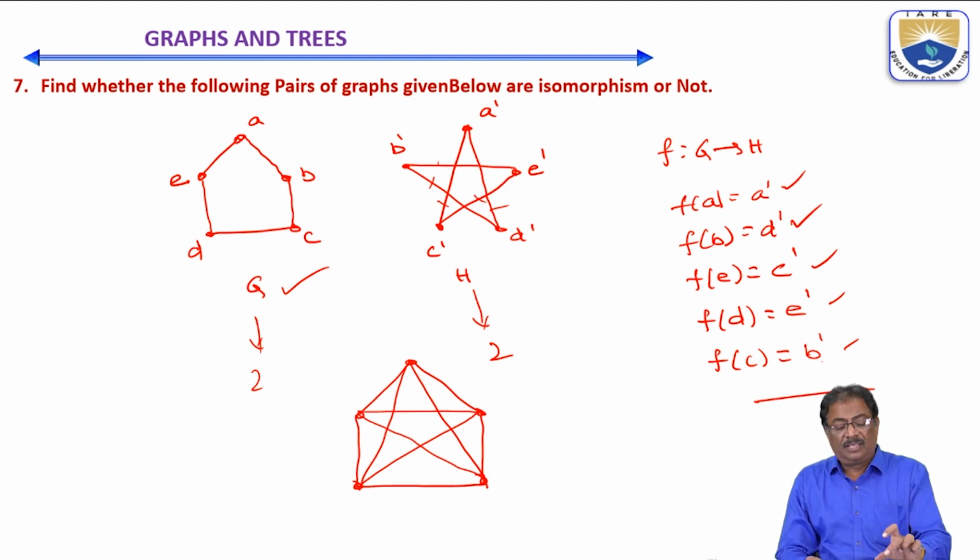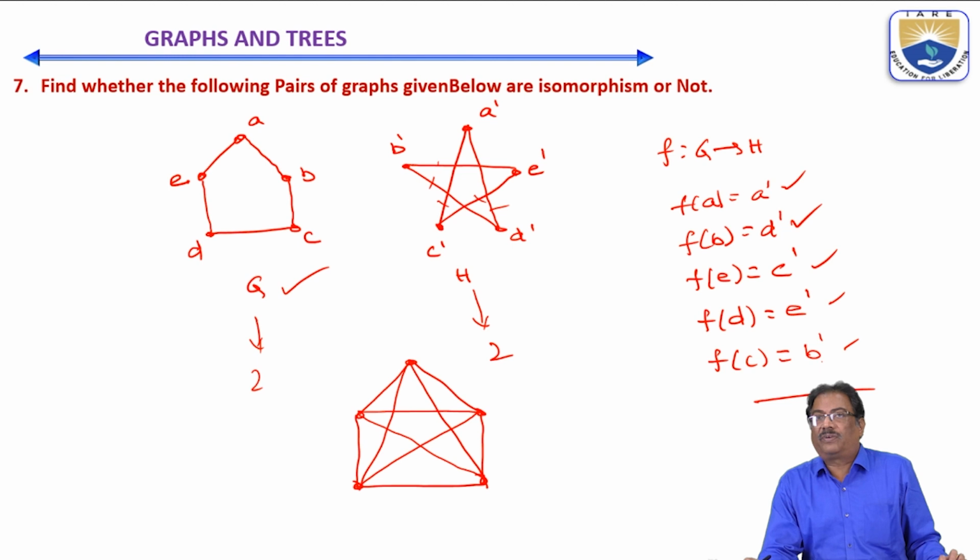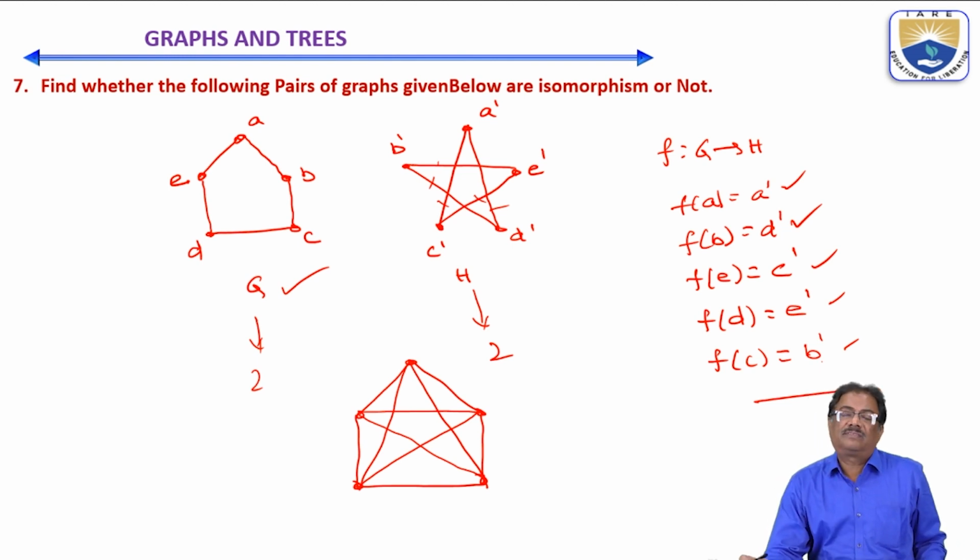Anyway, we can say that this complement is this, or this complement is this. From that also we can say that both graphs are isomorphic to each other. So with this, I am concluding. We have discussed only some of the questions in the 5th module. With this, I conclude.